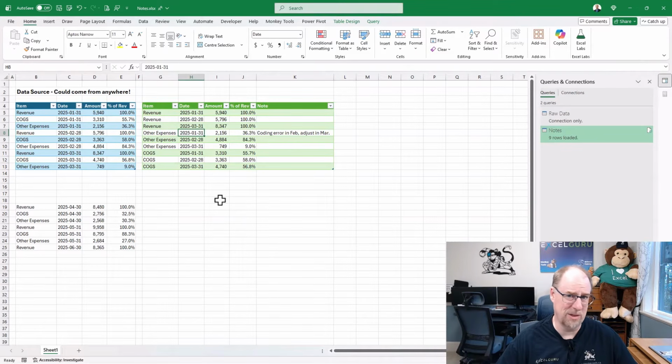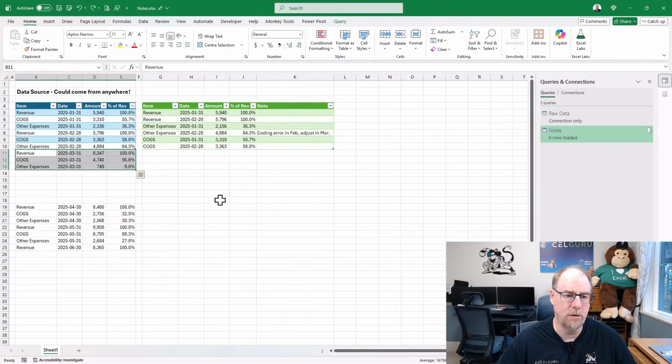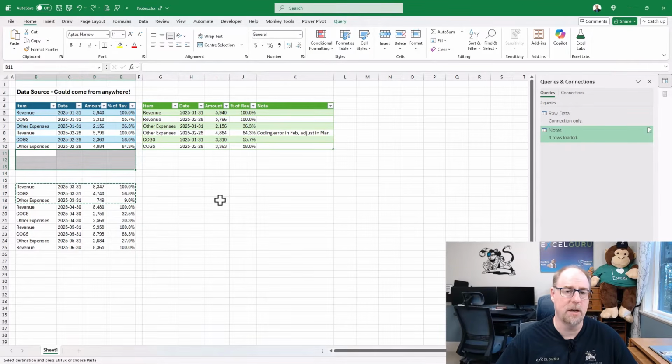It just may not be one the way you want to see it, but I'm going to show you right now how to change this so that these notes always stay with the correct line items. Okay, so here's what's going to happen. I'm just going to press Control Z a couple times here, and we're going to undo our data, get it out of the table for a second.